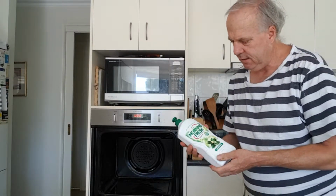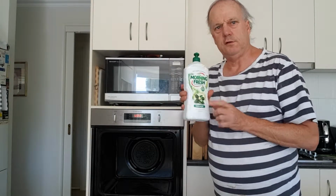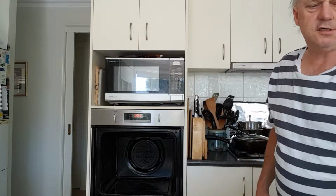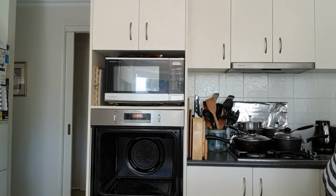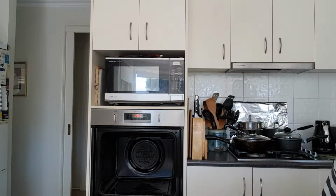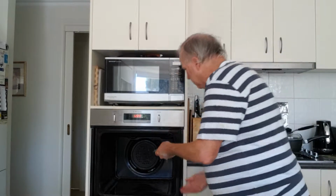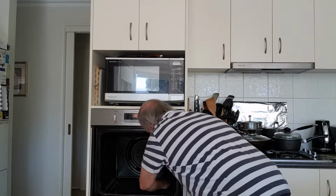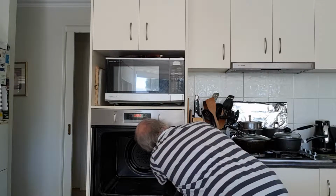How you going, guys? Well, this morning I'm going to clean the oven with Morning Fresh, which I find easier. I've used it twice since starting to do this job, and I use these Stilo no rust pads. Basically just grab your dishwashing liquid and pour a bit on the cloth on the steel wool and give it a good hard going around the walls and up on the sides there.